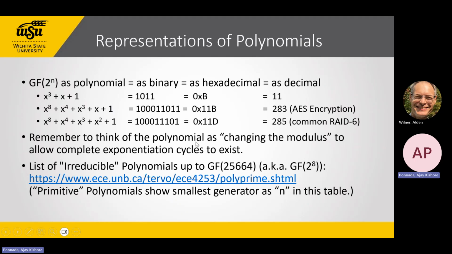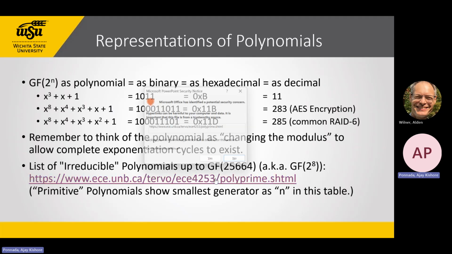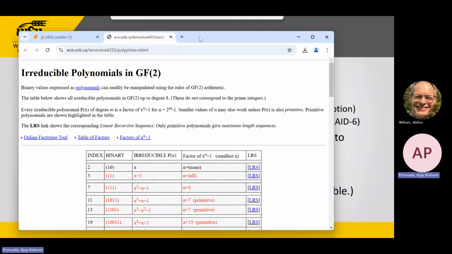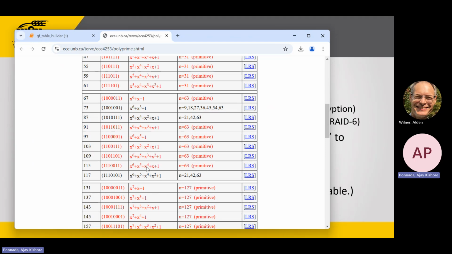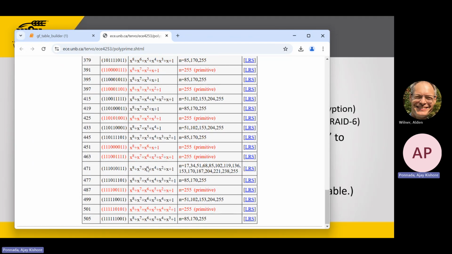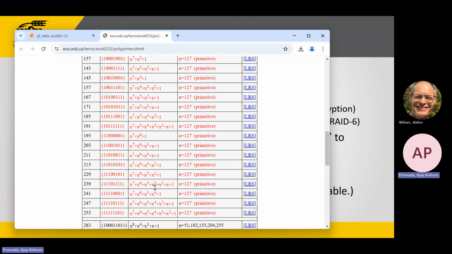Remember to think of the polynomial as changing the modulus to allow complete exponential cycles to exist. Here is a list of irreducible polynomials up to GF 256, that's 2 power 8. If we open the link, we'll have a list of Galois field polynomials right there. These are all the primitive polynomials listed up to 2 power 8.